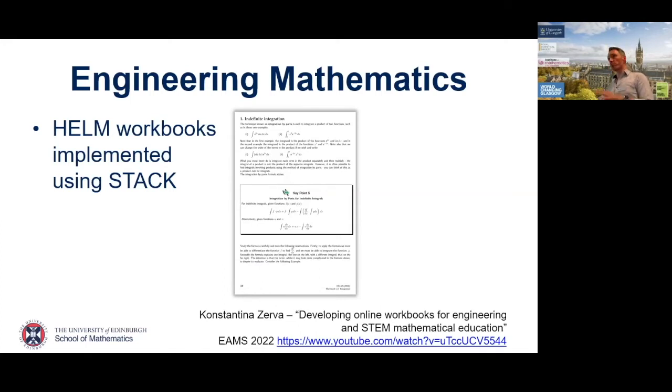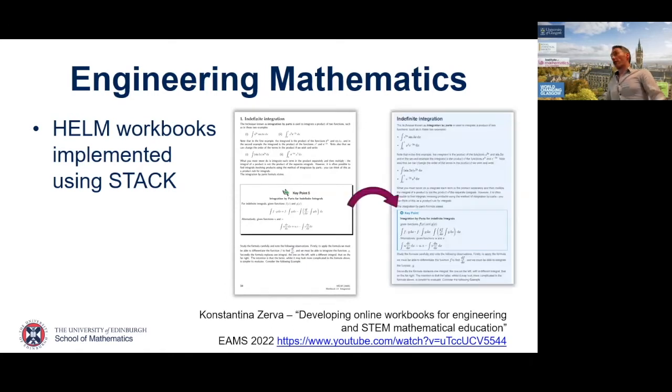They host these PDF workbooks that cover essentially the whole of the curriculum that you might want to teach engineers about mathematics. And I think at Loughborough, they basically make up their engineering maths courses by, which workbooks do you want to do in that course? It consists of notes and exercises and problems. So what we've done is, right at the start of the pandemic, we had a big team of interns working to convert that to Stack.